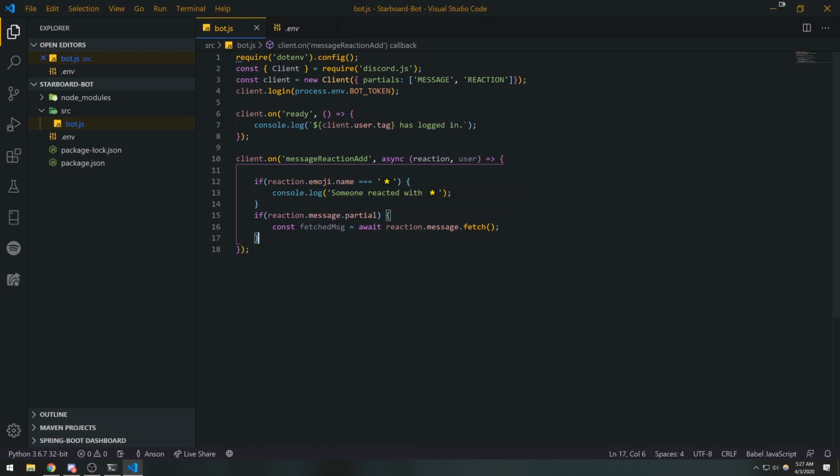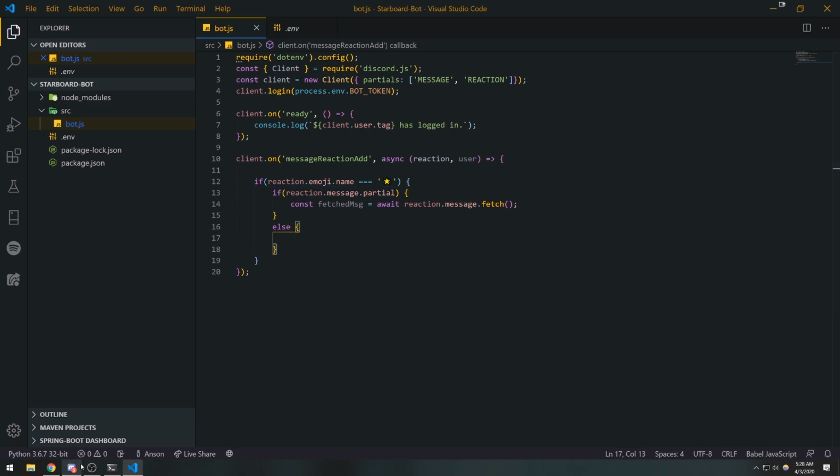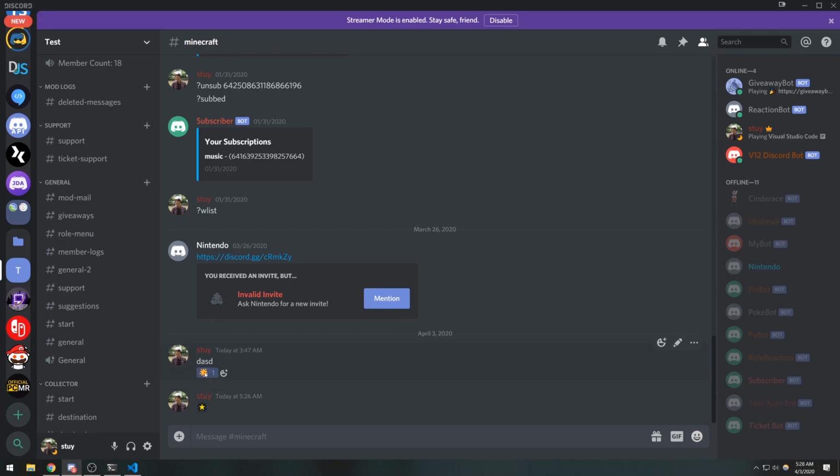All right, cool. So from here we can do this check. I'm going to nest this if statement inside this outer if statement. Basically, we first want to check to see if the emoji they reacted with is this star2 emoji. If it is, we're going to check if the message is a partial, just checking to see if it is not in the cache, and if it's not, we're going to fetch it. Okay, I think from here, what's next is we need to, let's see.